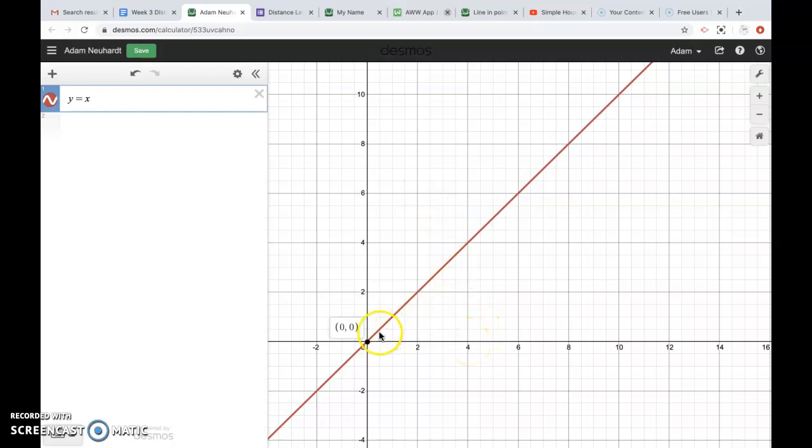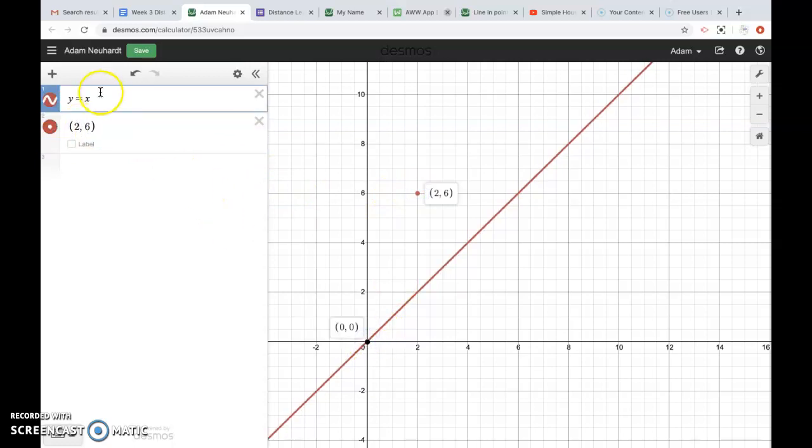So right now my line is not steep enough for my A. So what I want to do is get it to this point right here. I want to get it to 6 comma 6. Actually no, 6 comma 2. 2 comma 6, sorry. So I wanted to get to that point right there from this point.